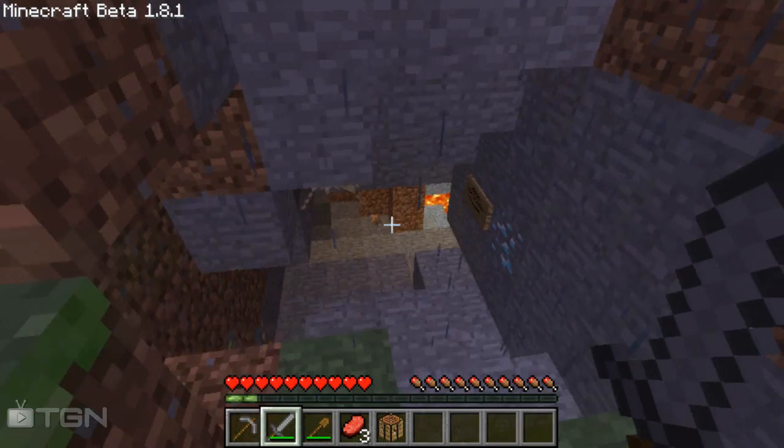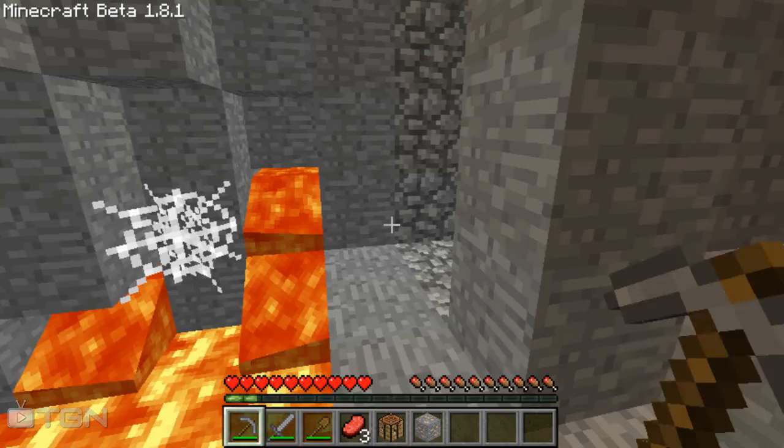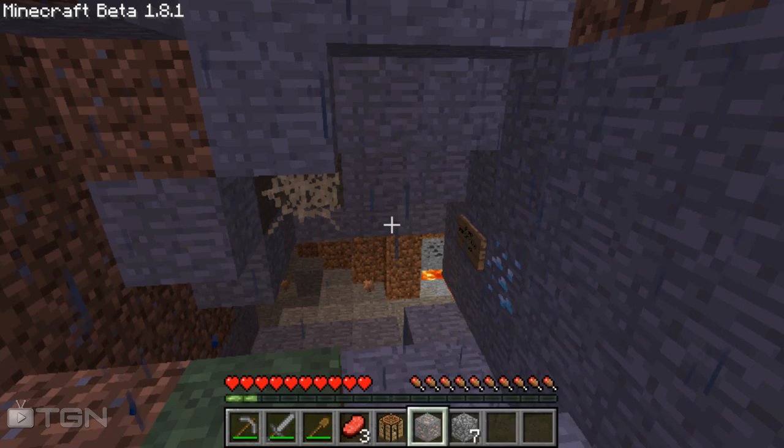iron already. That's nice. Hopefully nothing attacks me. There's a lot of gold here for some reason. What's there? Oh, whoa, whoa, whoa, what is that? What is that? Jeez. I think that is either a dungeon or it's just something that the guy put together. Let's see. We'll block it up first and see.